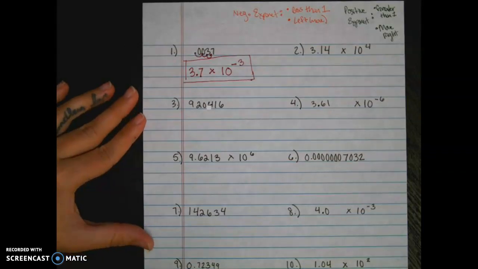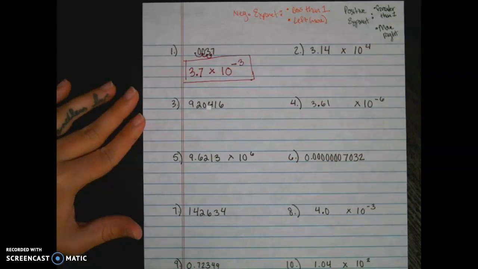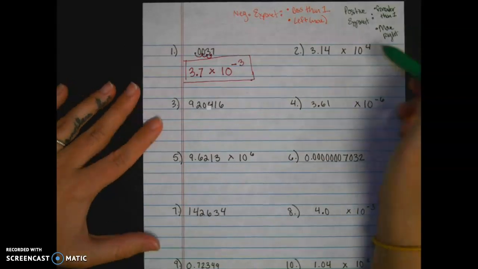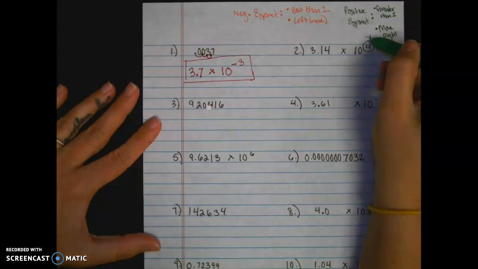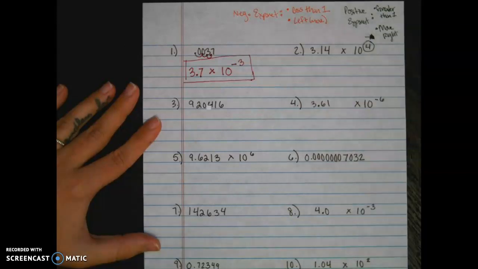All right. So now I'm going to take it from scientific notation form down to standard form, so I'm going to make a large or small number. This positive 4 tells me that my number is greater than 1, and I need to move to the right. If it helps to draw an arrow over it, you definitely can, because that's what helps me, and it might help you.